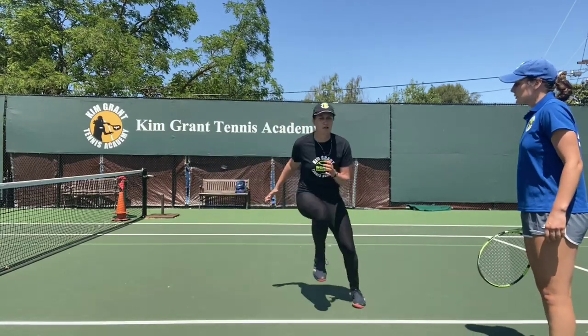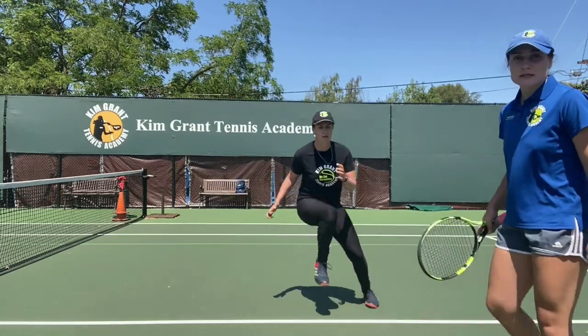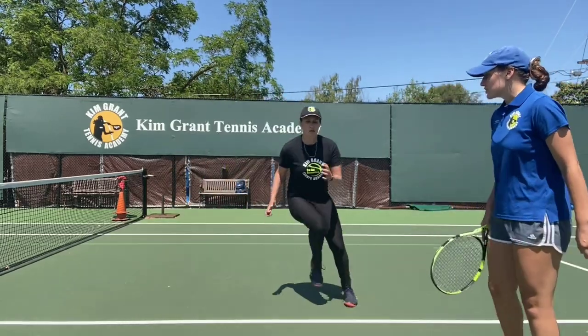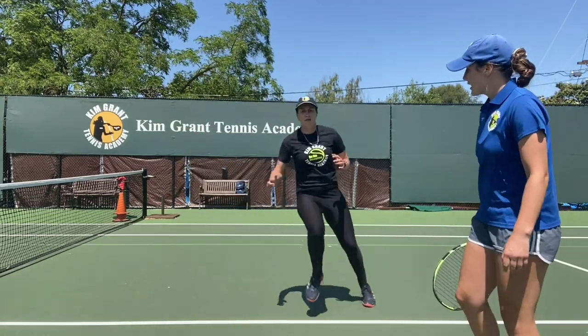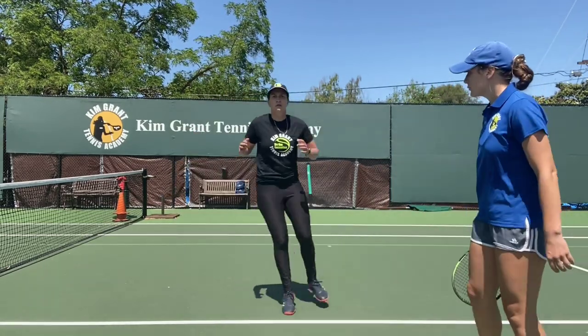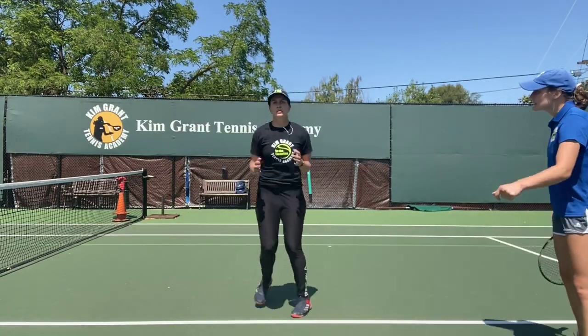1, 2, 3. 1, 2, 3. Okay, make sure that you have high knees and go. Again, this is a really good exercise for the change of direction, for the split step, so you can have good coordination and body awareness of what your legs are doing when you change direction right before that split step. We're going to go for another 10 seconds.